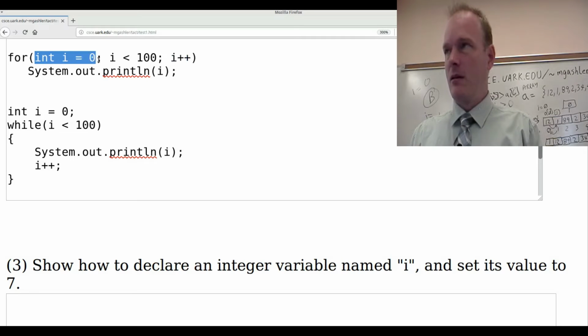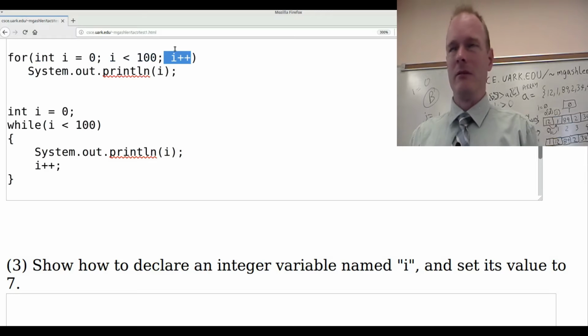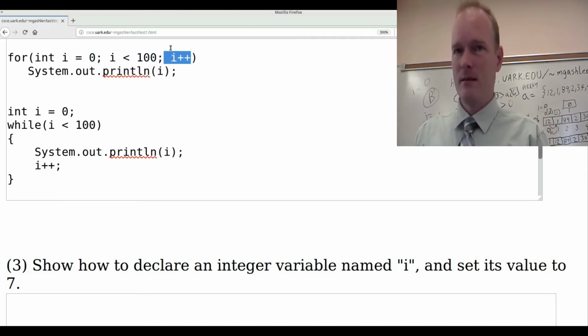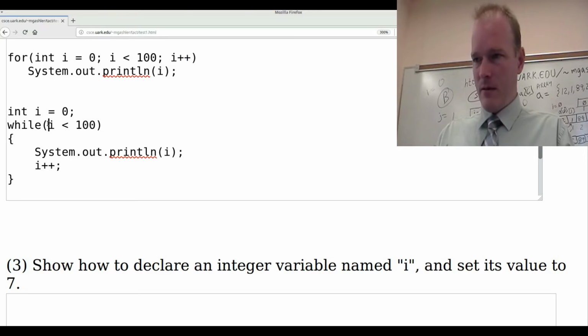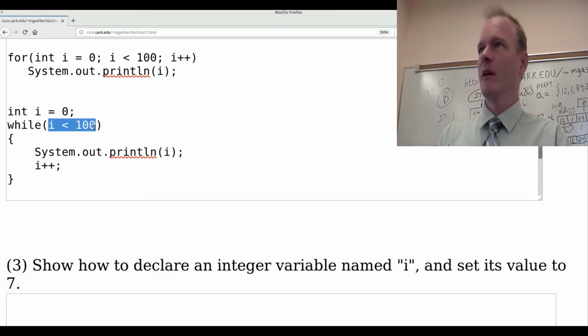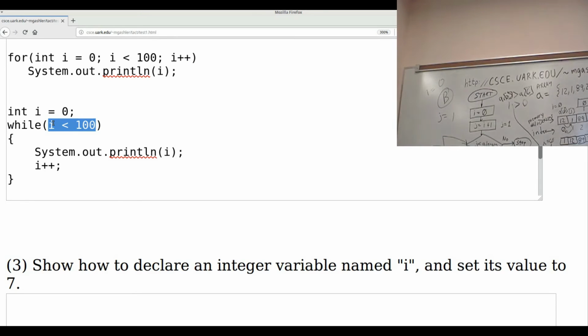All that has to be in there. On the second one, you don't have that in the while loop. You have it outside. That's correct. While loops only take one parameter, and it's the condition. So you really can't put extra stuff in the while loop.